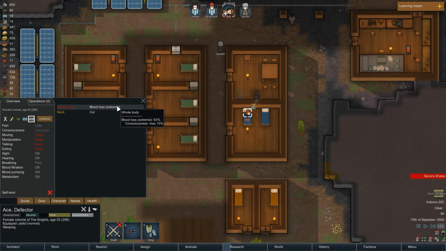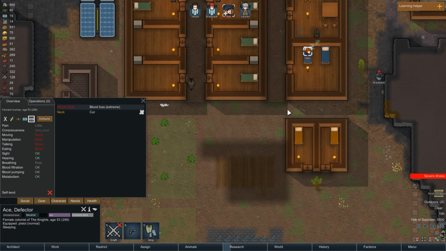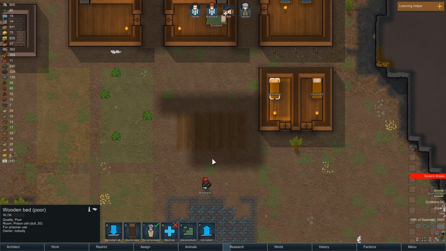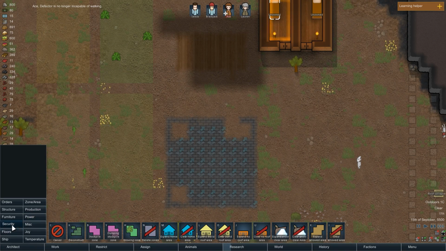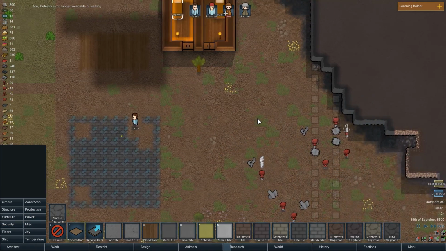No, she'll be okay. We patched her up. She's fine. She's healing. Okay, we're good. It's fine. Let them remove that floor. I wish they'd remove this roof and kind of prioritize that, but remove all of that. Oh, wow.